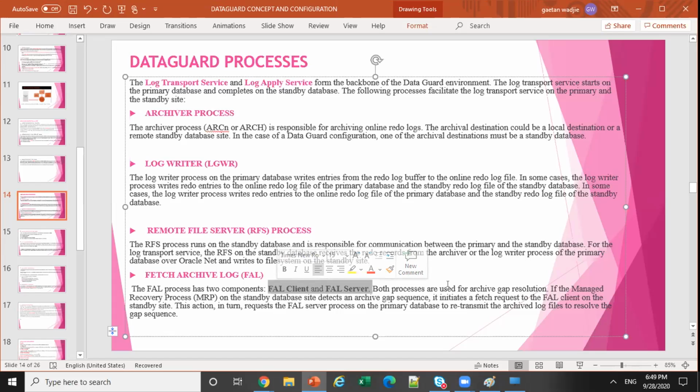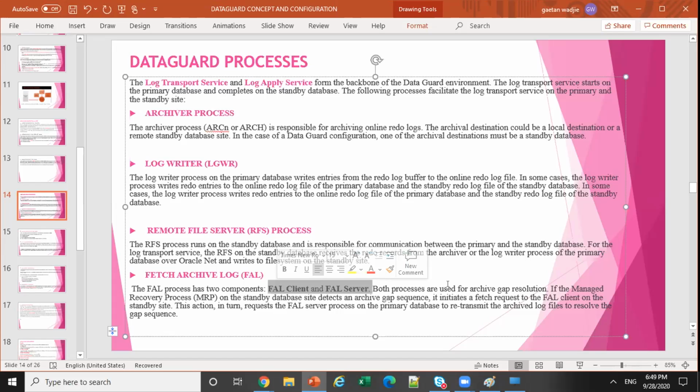Let's assume that the wallet is corrupted. This process cannot resolve the wallet issue, so a ticket will be sent to you, the DBA. You will go ahead, investigate, and resolve the wallet issue. Then these processes will resolve the gap for you automatically.